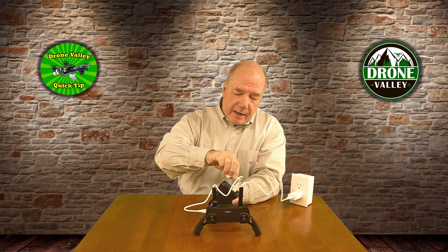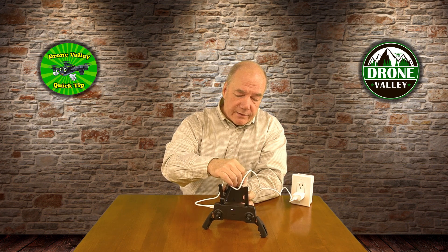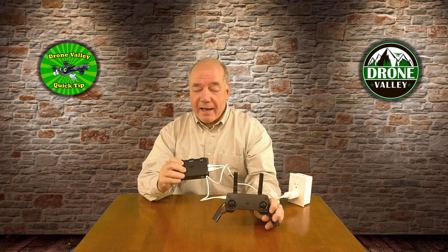So I hooked up the controller and then connected the power supply to see if both could charge simultaneously. I was disappointed — the minute you do that, the battery pack starts charging but the controller goes dead. So you can't daisy chain products off the back of this, which would have been a really brilliant move. It's a little frustrating that it doesn't pass current out at the same time it's charging, possibly due to the charger's current capacity or quick charge compatibility constraints.